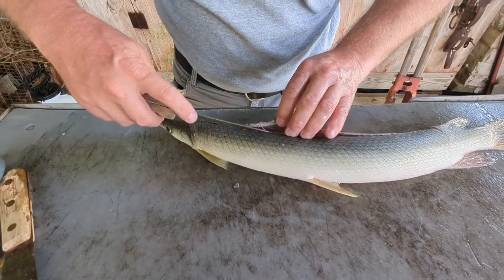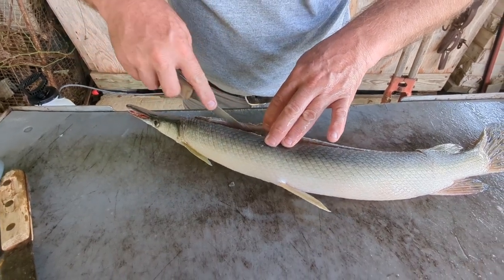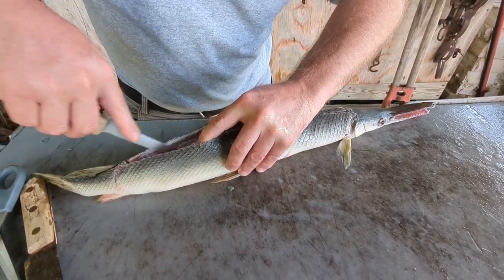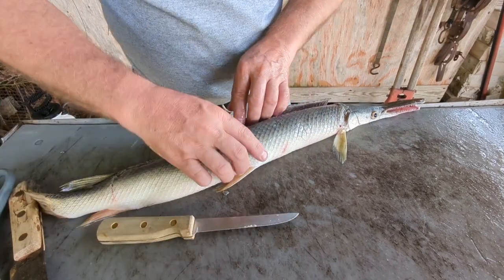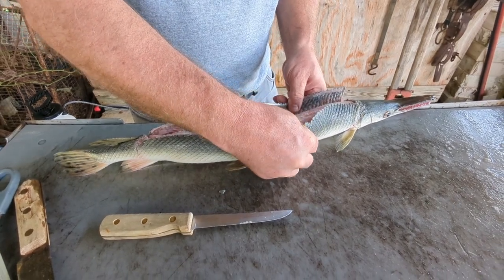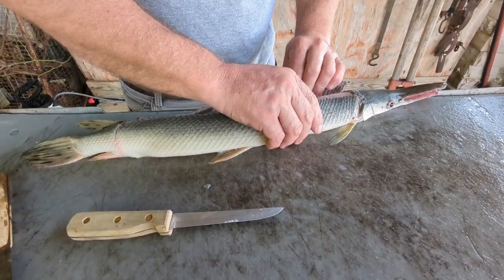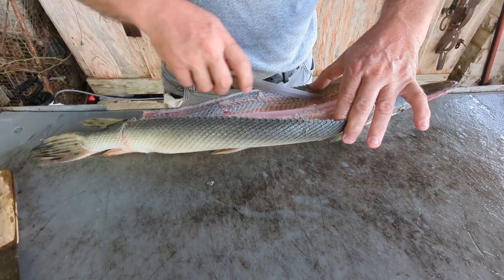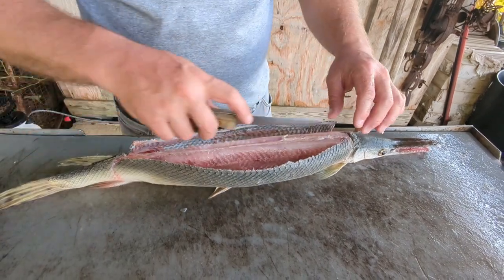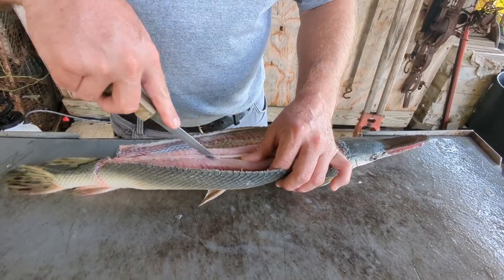Alright. Now, we got it going. So we peel it right on off of there, off of them tenderloins. You got a little loin on each side of this. Opening him up. You could peel the whole thing out, but I just want these back sections out.